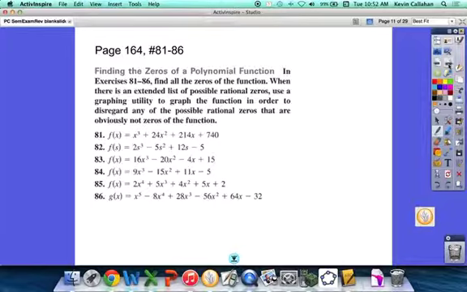How could you find how many real zeros there are? Calculate, look at the graph. Look at the graph, right? For the most part, you could look at the graph. So the number of complex zeros is the degree.